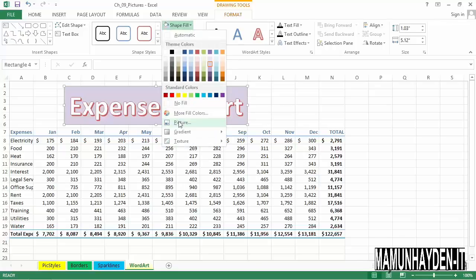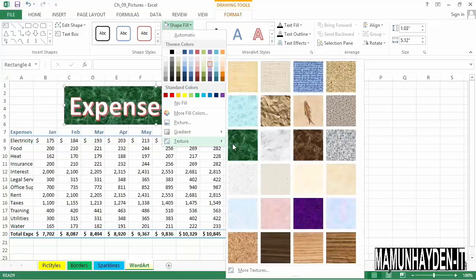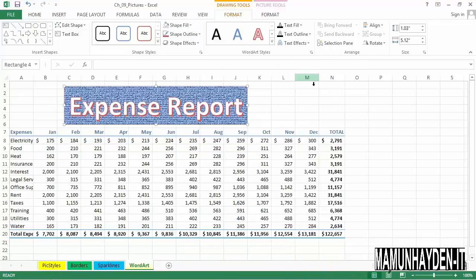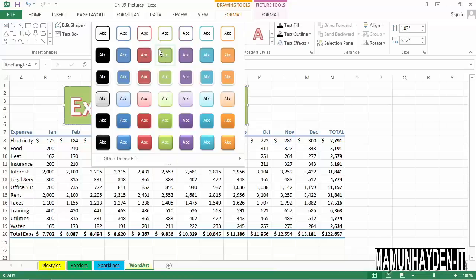We might want to consider using texture as a background here, and certainly a lot of choices there too. And as we do this, of course, we keep an eye on the text to the left to see what's happening. And we might also consider other ways to put in backgrounds right here. A lot of choices this way too. And you've probably seen this if you've worked with Excel charts. So we've got a lot of options there too.